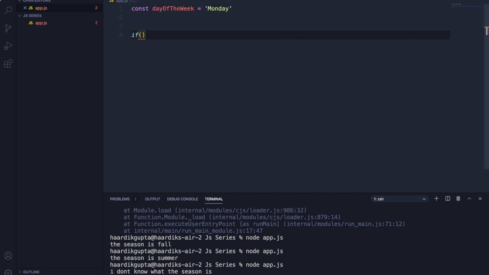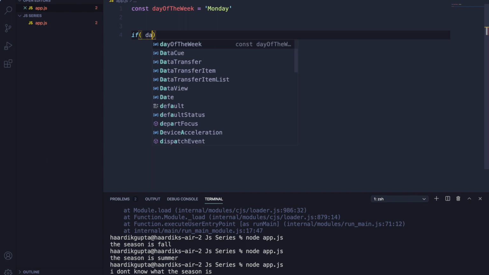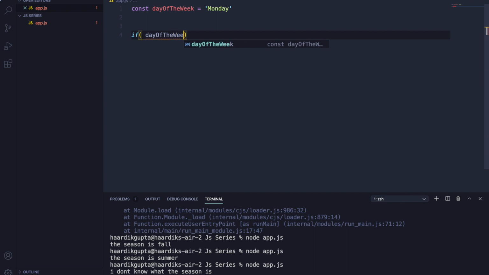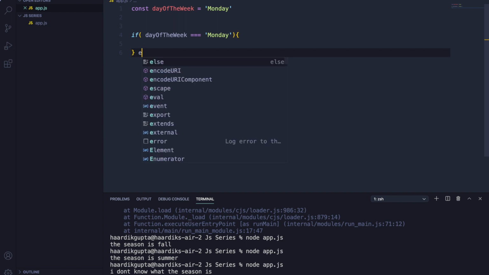Now let's start with our if else statement. If dayOfTheWeek is equal to Monday, then I want you to do whatever. I'm just writing up some boilerplate code right here, guys. I feel like that's the best way to start writing code.